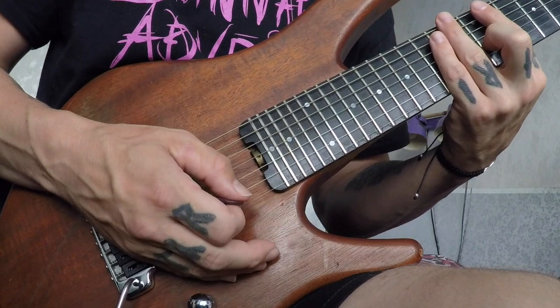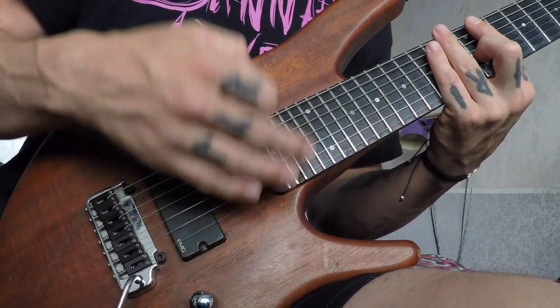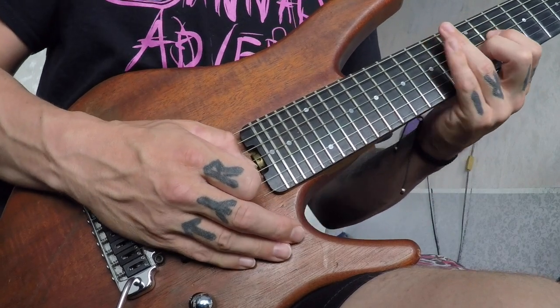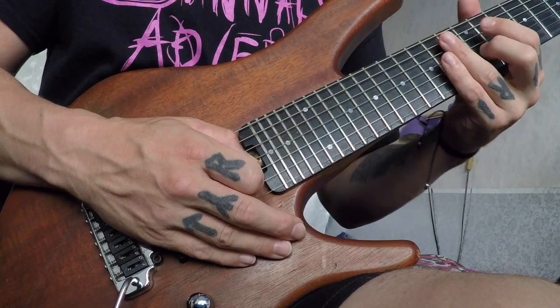If I'm using alternate picking, I will most likely end on a downstroke, but the same move is still possible, only you have to move your thumb and pick above the active string right after picking it and land your thumb on the strings above the active string.